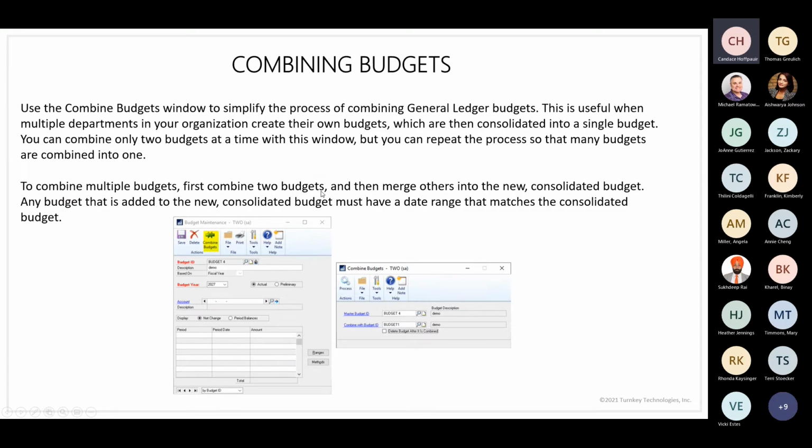You start one at a time and combine two, and then you'll have a master budget, and then you combine that one with your additional budgets. To me, this will save a lot of headaches trying to get it all in one spreadsheet to import. So I thought this was a really good tip.